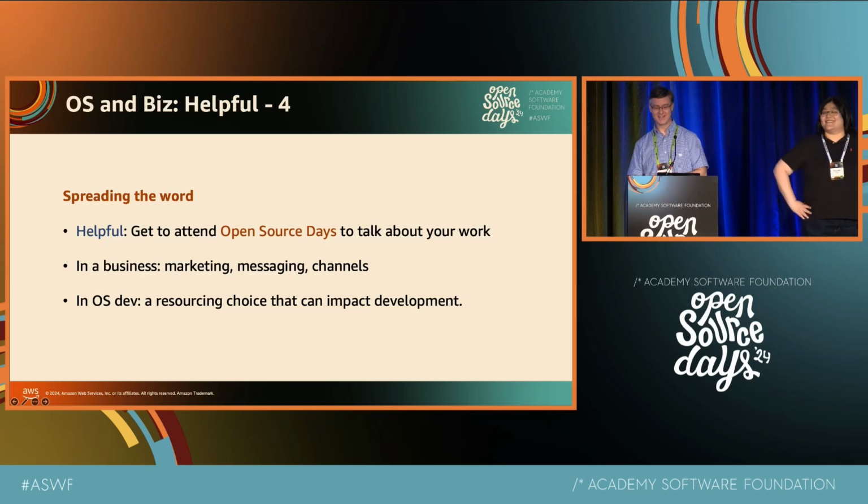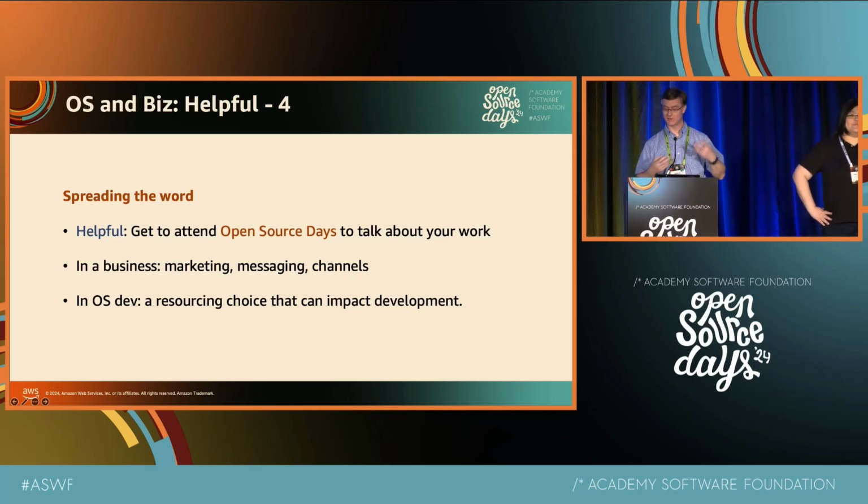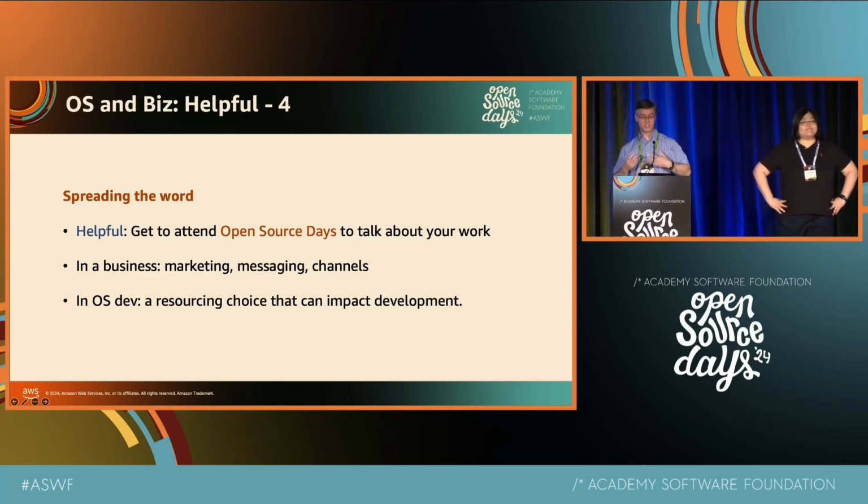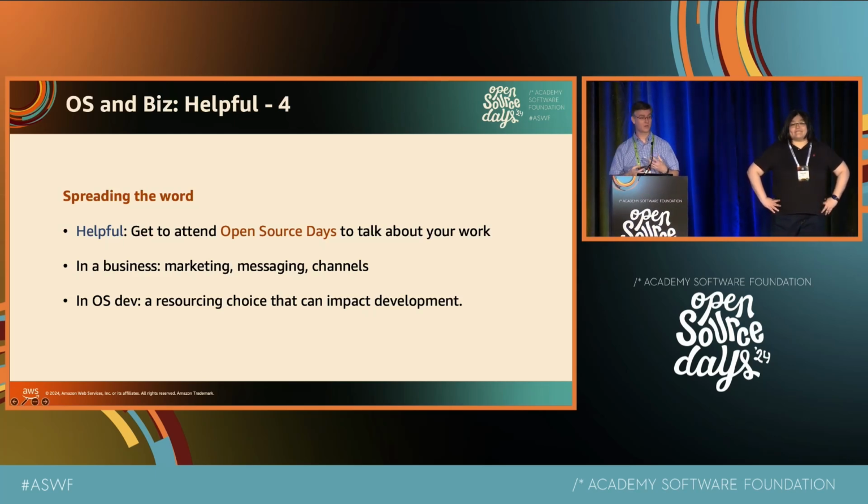Once justified, we get resources to do fun things like attend conferences and talk to fine folk like you. But on the business side, there's a whole machine ready to roll to support getting the word out about our product, right? It's the business. If they're not getting the word out, they're not selling things. But in purely open source, you might not have that available outside of large organizations such as the ASWF or Linux Foundation. So we think that assistance in getting the word out is part of what makes things like the ASWF, the resources and product structure, very valuable and very important.